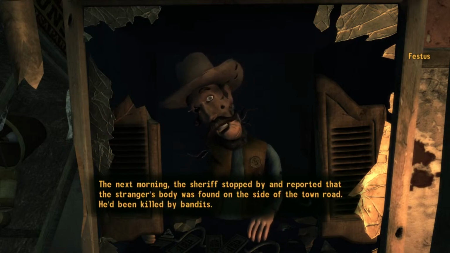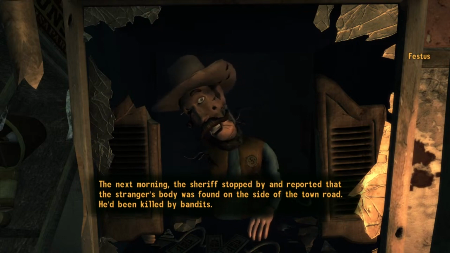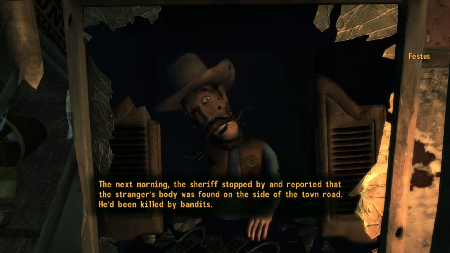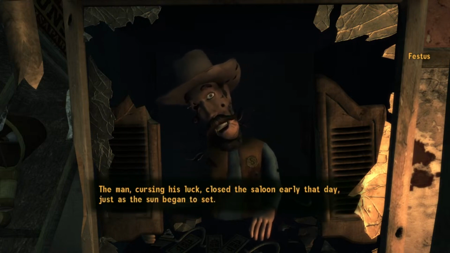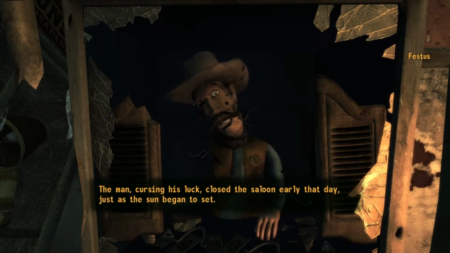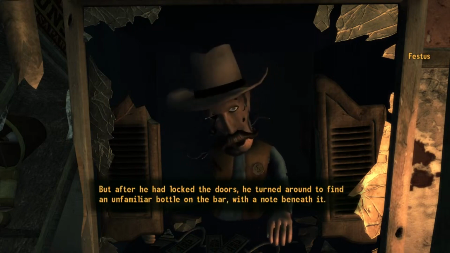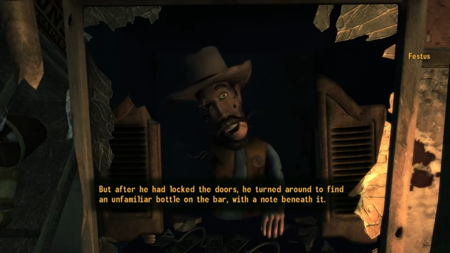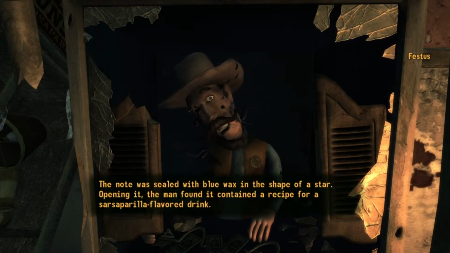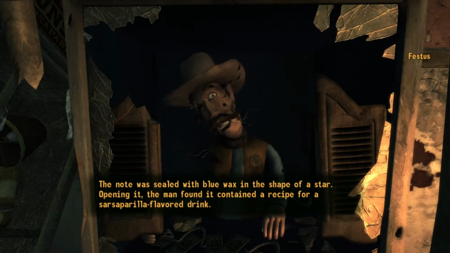the next day. The next morning, the sheriff stopped by and reported that the stranger's body was found on the side of the town road. He'd been killed by bandits. The man, cursing his luck, closed the saloon early that day, just as the sun began to set. But after he'd locked the doors, he turned around to find an unfamiliar bottle on the bar with a note beneath it. The note was sealed with blue wax in the shape of a star.